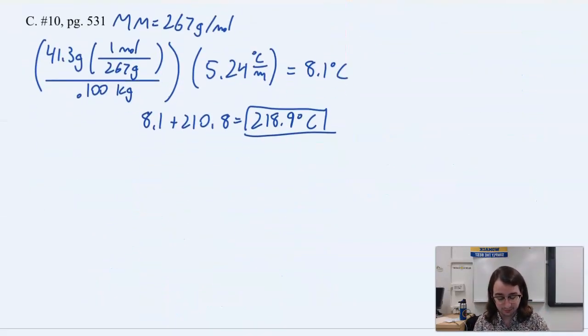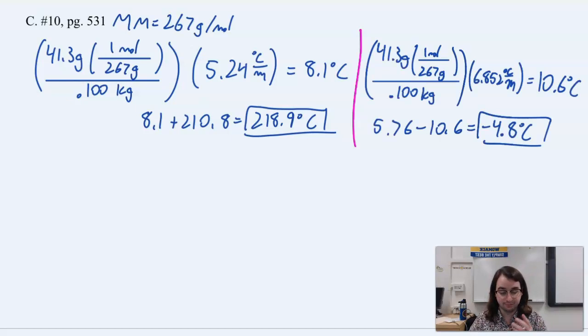Let's keep going. We got one more. Let's try this one here. Same process. We are going to be calculating the Tf this time for the freezing point of methyl nitroanthraquinone and nitrobenzene. So go ahead and give it a try. Make sure you look at the table. Remember that nitrobenzene is not water, so you'll need a different Kf value. Come on back when you found the new freezing point.